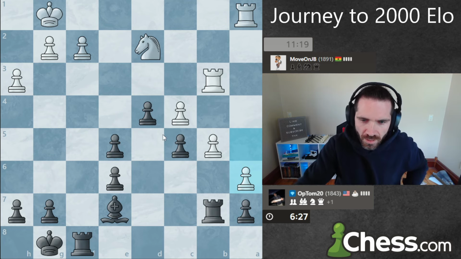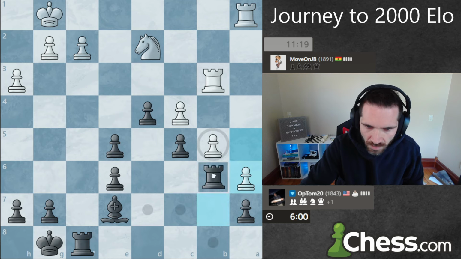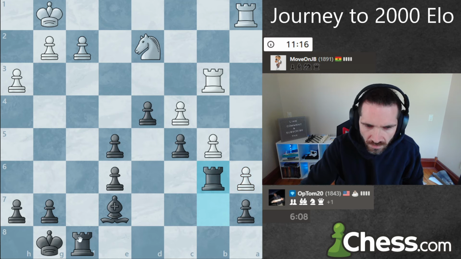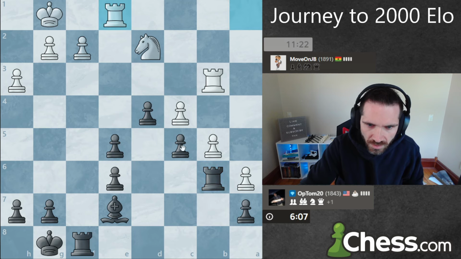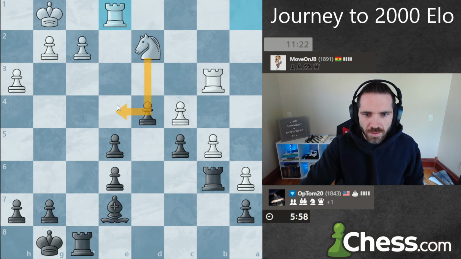The question is whether or not I worry about him pushing. Because rook b6 makes sense. Rook d7 also makes sense. But if I go rook d7 and he pushes, then I have to take. He's got this passed pawn. So I don't like that at all. But now I can get behind the d pawn, potentially. It's just the c pawn that's the problem.